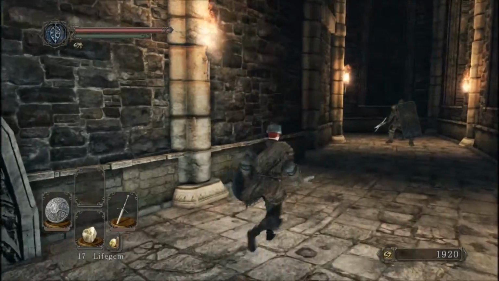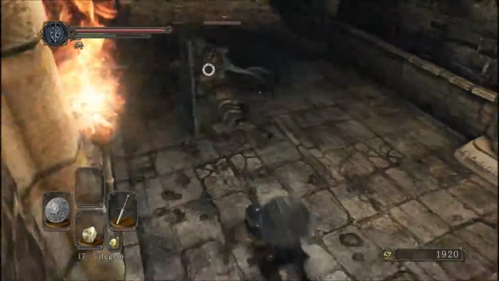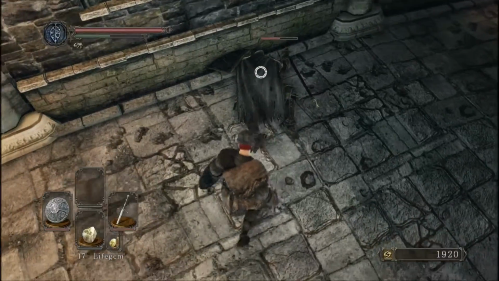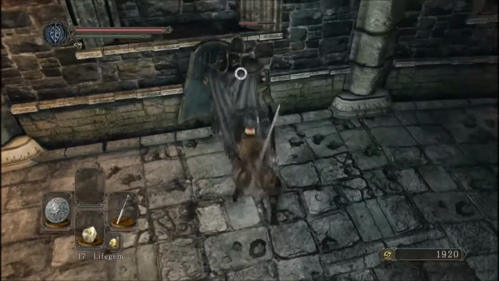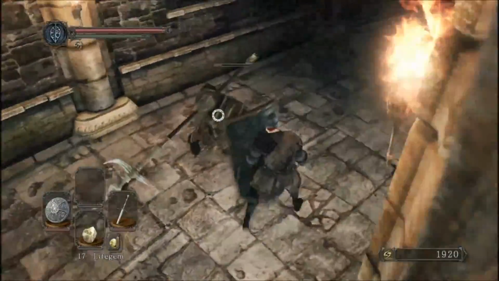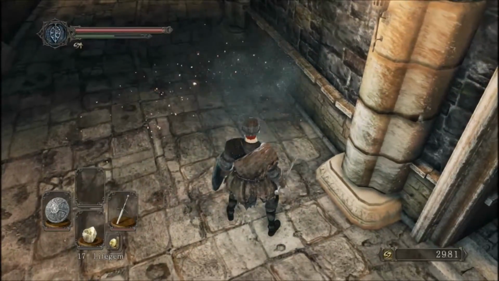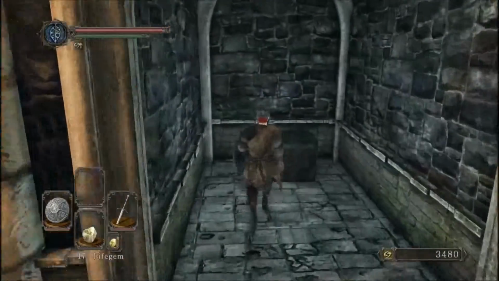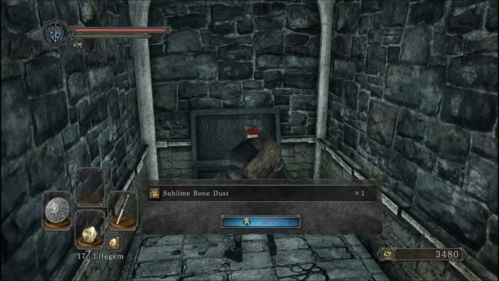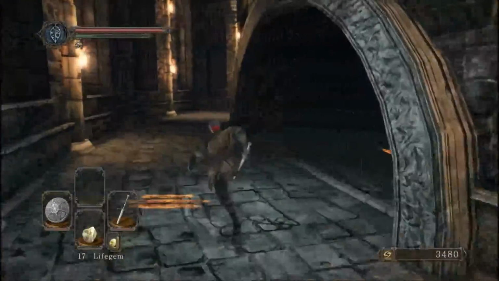Here's an interesting character. This is actually a character that you have to fight later in the game. He is a regular enemy. But if you kill him, there is a chance he will drop some of his stuff. That was lucky, that should have hit me. It's like the Cillian armor, or Cylon, whatever. But we get Sublime Bone Dust. This will upgrade the power of our Estus flasks, which is very helpful.